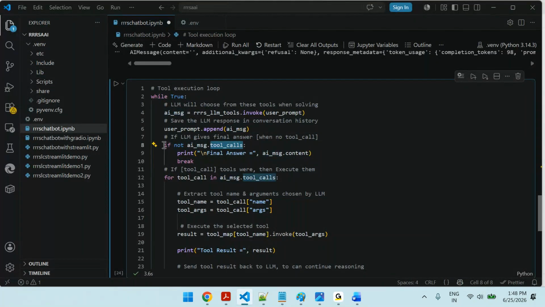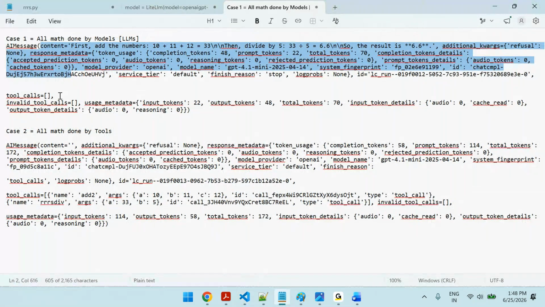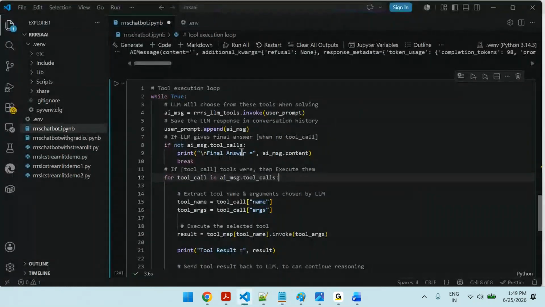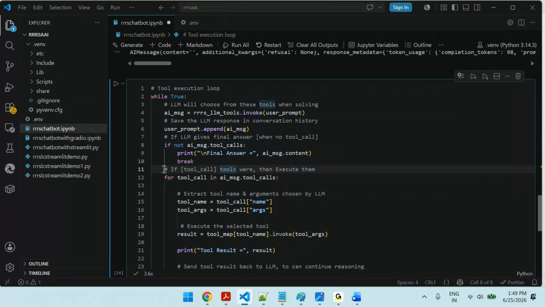We can have multiple tool calls, right? So I am checking if tool calls are not empty. Basically, how does the execution flow? Let's take scenario one: if there are no tool calls, that means execution has ended.